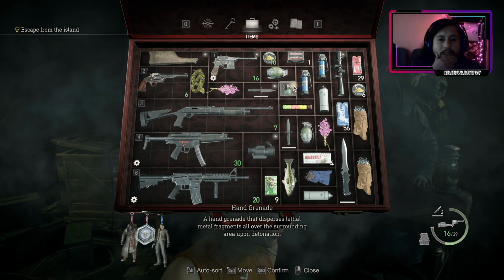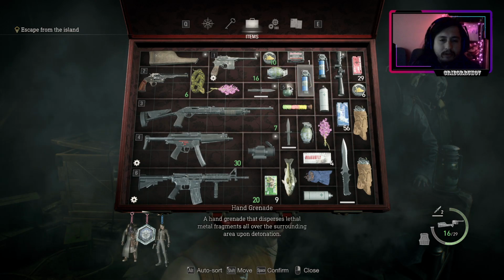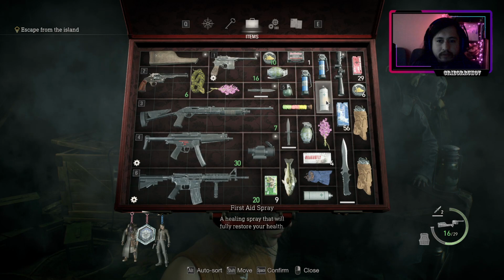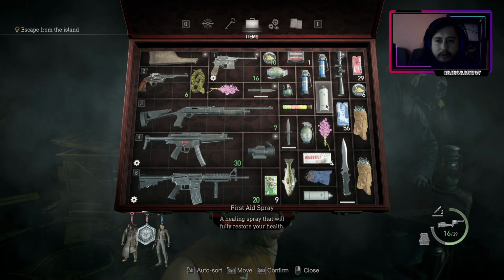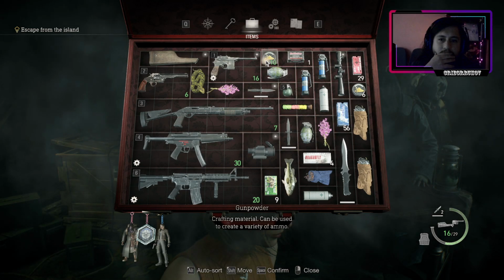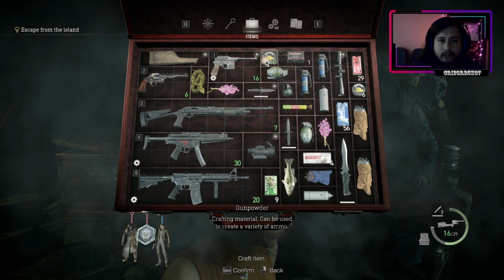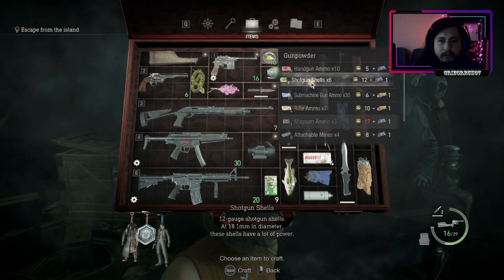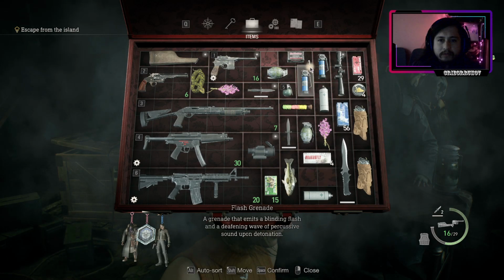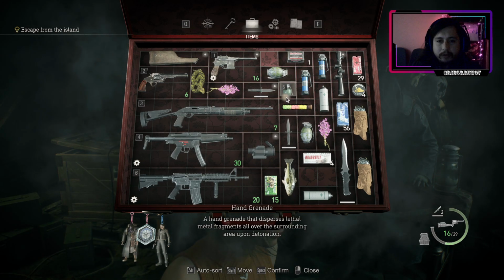Okay, I need to get rid of some things here because I want the bazooka. I'm gonna sell the flash grenades. I never use the flash grenades. Can I craft something? Oh, I shouldn't have bought these. Can I create? No, I cannot create the magnum bullets, but I can create shotgun shells. I don't want some machine gun. Come on now. Ah, just one bullet. Am I really gonna...? No. Wait. Okay.